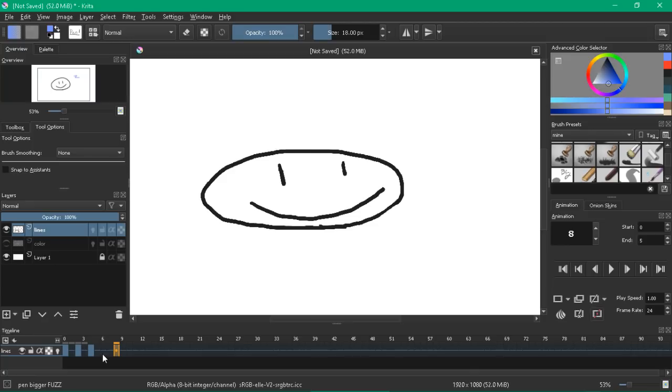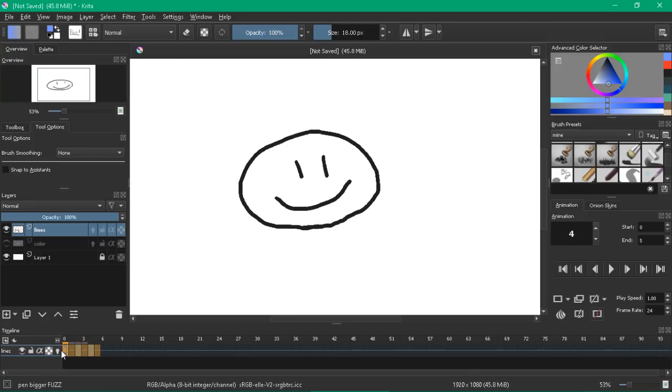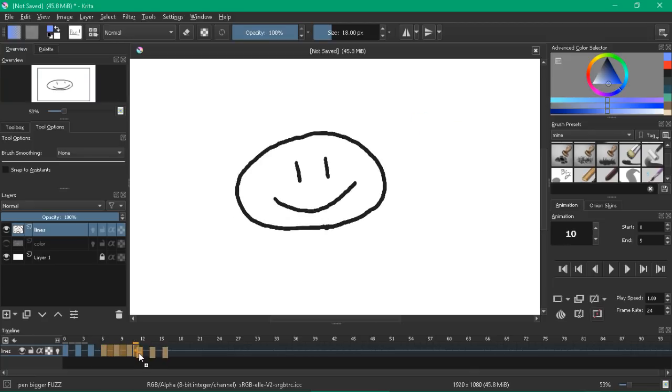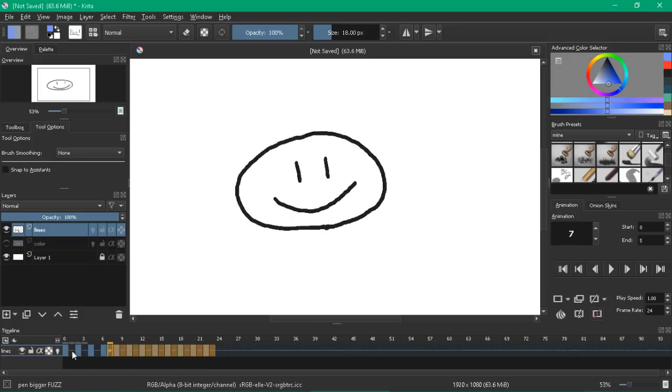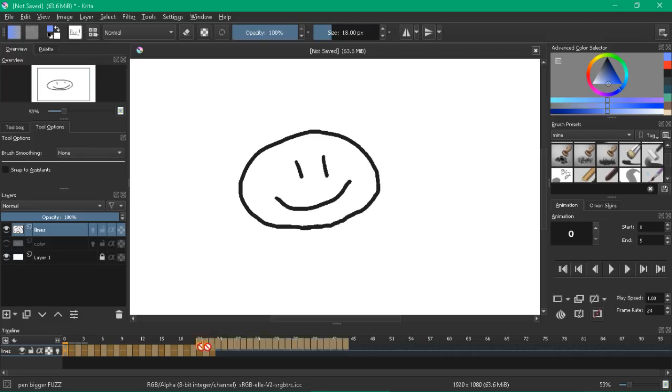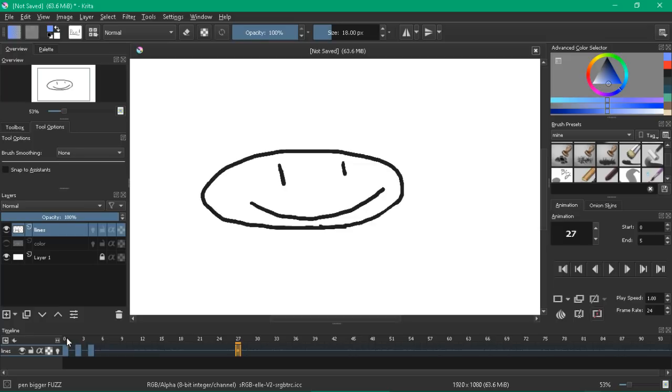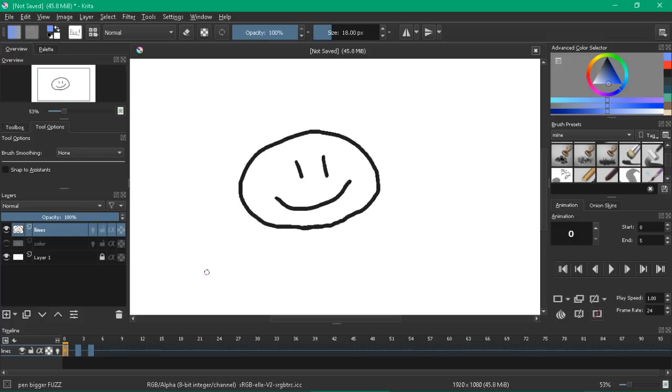So if you need to make, I don't know, a loop, and you want to copy all these for whatever reason, it's just a fast way to copy. And then obviously if you want to select all your frames, you can select them all and move them. It's pretty convenient, pretty straightforward, which is really nice.